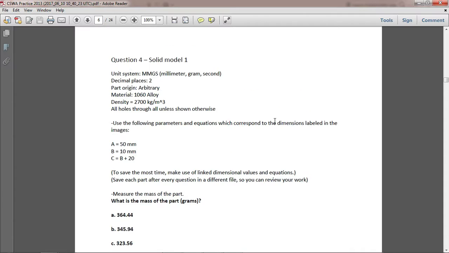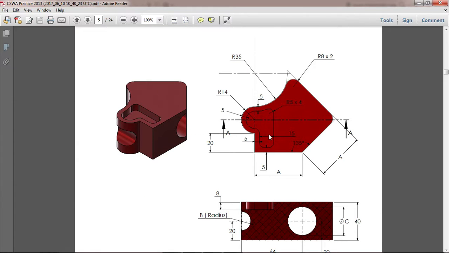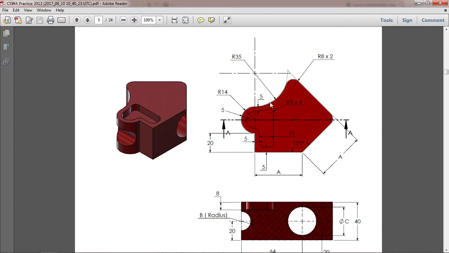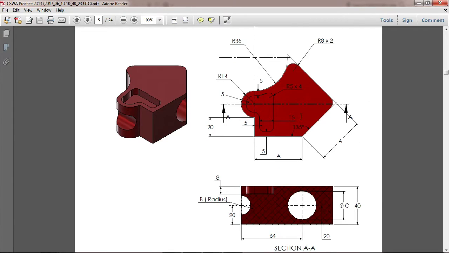Today I just want to go with you step by step to draw this model in SolidWorks software. I'm sure at the end of this lesson you'll be able to understand different techniques on how to model this one in SolidWorks. You'll also understand the use of equations and global variables to make intelligent parts in SolidWorks, and also how to calculate the mass of this one to test how accurate we are in our design.